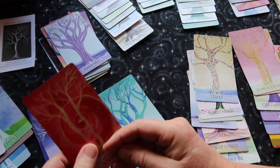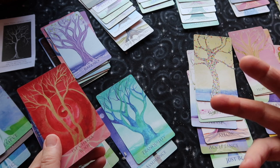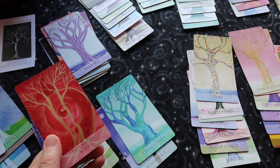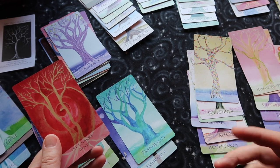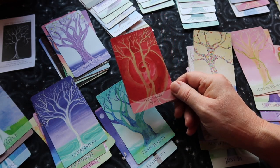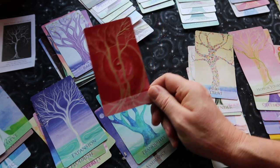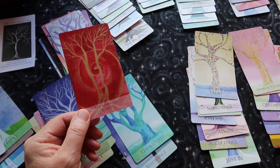So I wanted to sort the cards into common themes and potentially put them into themes according to chakra to see if that was even possible, according to how I view the chakras and how I work with the chakras. And so I'm just going to take you through my piles, as opposed to taking you through a walkthrough one by one of each of the cards. So let's just have a look at this first chakra card.